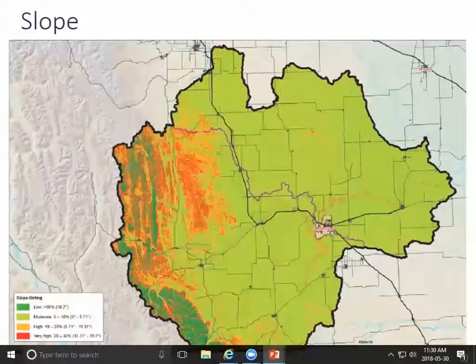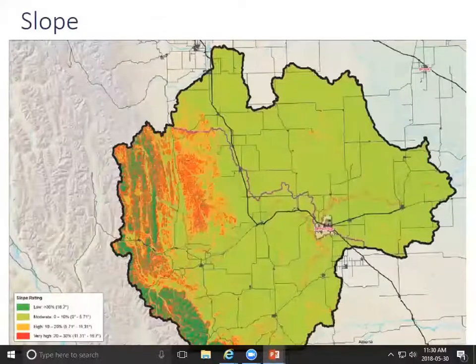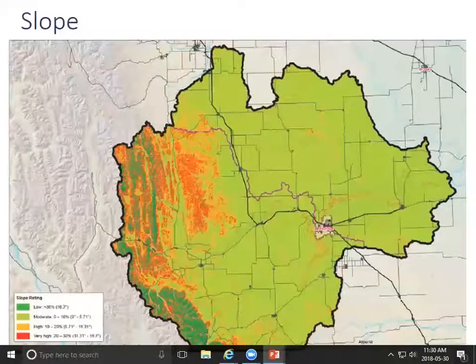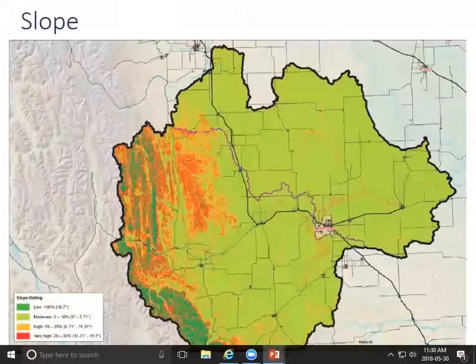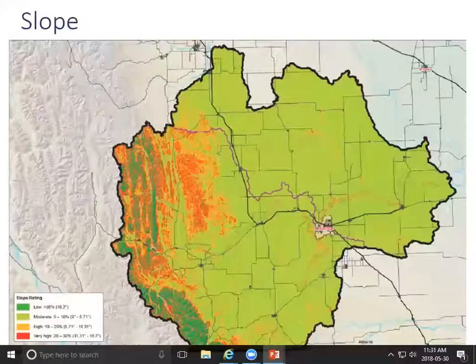And here's the slope rating. So this is interesting because, of course, the historic simple watershed approach has said that the very tops of the rocks in the mountains were the most important thing for water. Well, it's true, that's where we get the most snow. But if you're worried about water running off quickly and being dirty and not being stored, there's not a lot going on at the very tops of the mountains. And even if you do put a road up there, it's rock anyway.